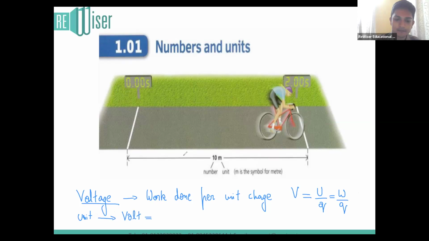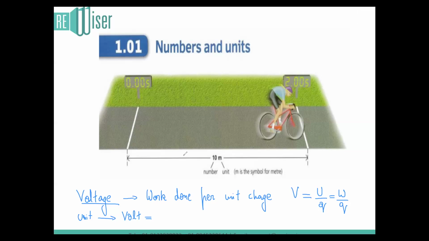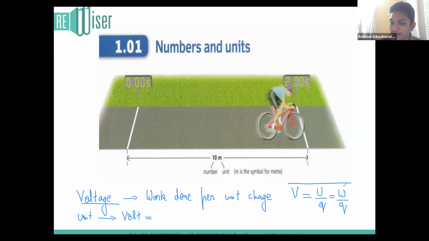Okay, tell me. How do you break down volt? You said volt is an SI unit, right? But it's not the most fundamental unit. I'll come to fundamental and derived in a moment. But without going there, if volt is not a fundamental unit, how do you break it down into more fundamental units? I don't have any idea. I'll give you a clue. It's in the formula that you just stated.